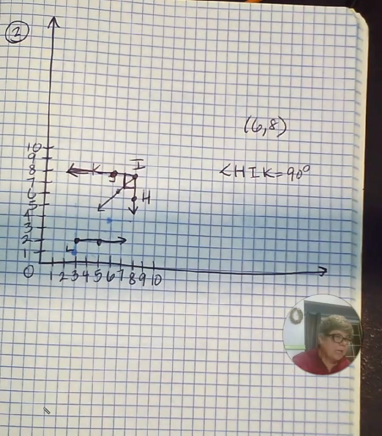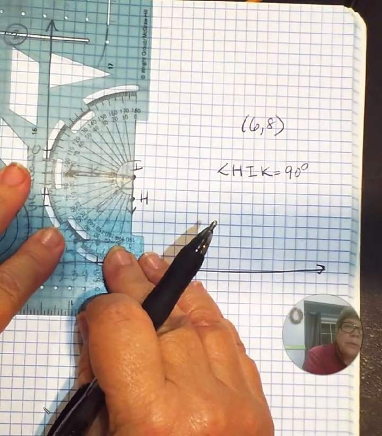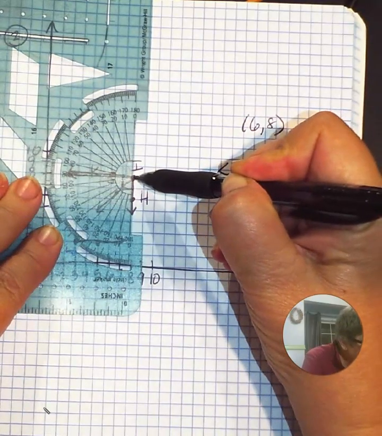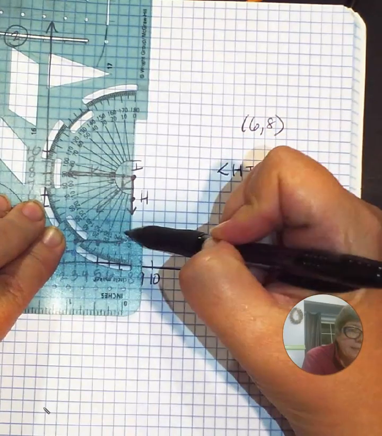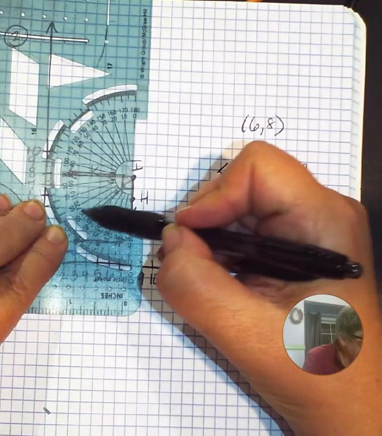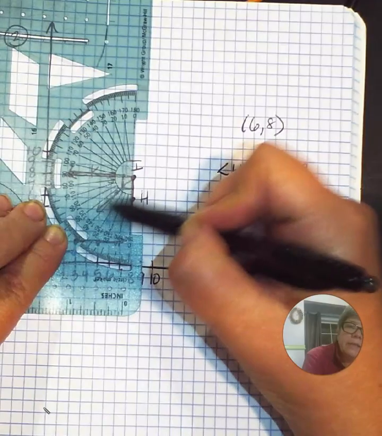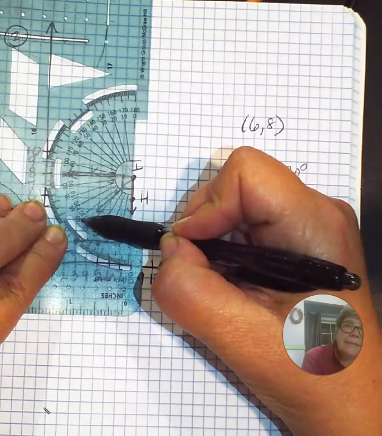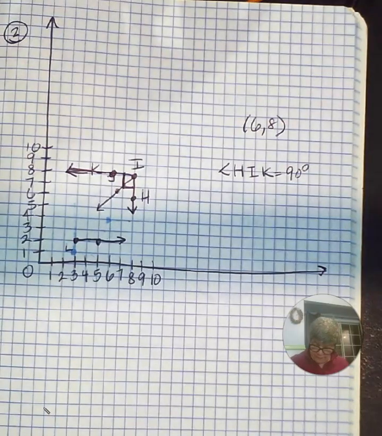All right, very good. And we can use our protractor to actually measure the actual angle of that. We're going to line it up, okay? And we're going to make sure that our middle is right here, okay? So we can see straight up is 90, and now remember, it's less than 90, so we're not going to be looking at these big numbers, 140, 130. We're looking at the small numbers. Looks like 45 degrees right there in the middle. Do you see the small numbers? 40, 50, right? Because it's less than 90 degrees, so we know that it's less, so that's about 45 degrees.